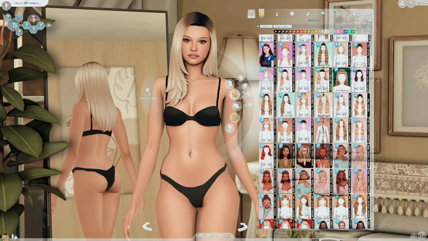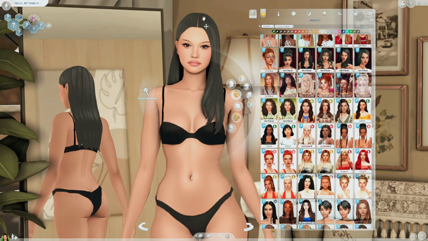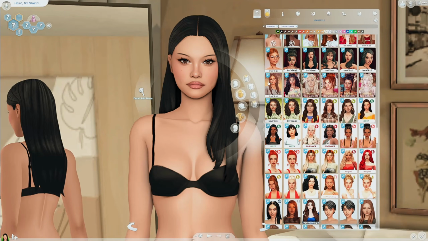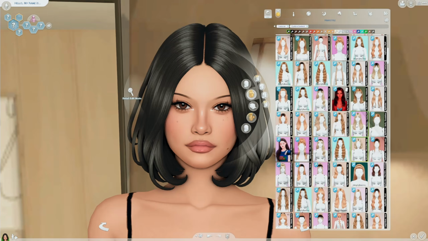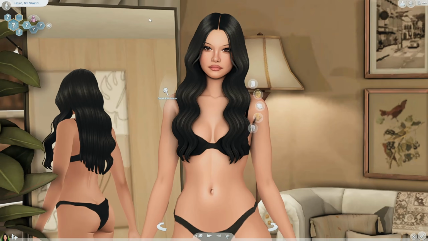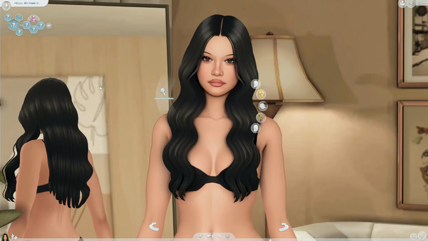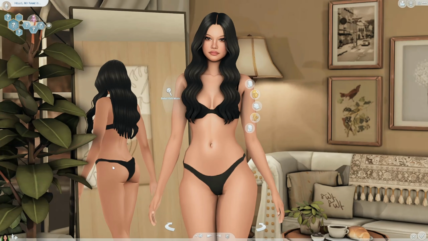And then I flick through again just to see what I think fits. Let's try a different colour. I feel like black really looks good with these eyebrows. Okay, I think that's cute. I think that really suits her, and I think the black hair looks really, really cute. Okay, now that I've done her hair, I think it's time to move on to her outfit.